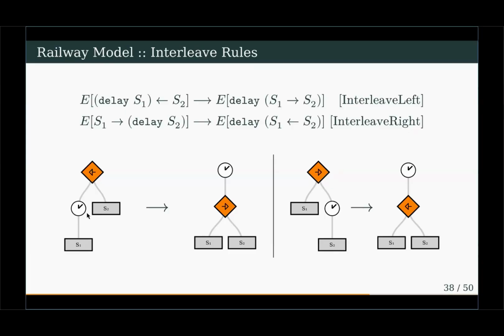So here, this is more like the old one, where we're looking at the left-hand side. After interleaving, S1 is still on the left, S2 is still on the right, and the delay is still moved above the disjunction, but the disjunction itself is now saying go down the right-hand side. So the next time we come around, we'll still evaluate S2. That keeps them in the same order. And then for the right-hand side, it's a symmetric version. The other rules involving disjunction also need a second rule, or even in the case of the reassociating one, you have 4 rules there. So at the cost of more rules, though, you get a better interface.